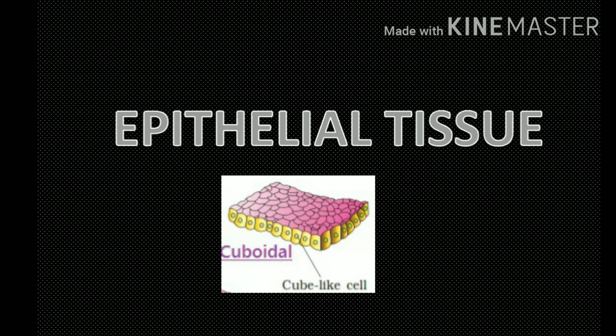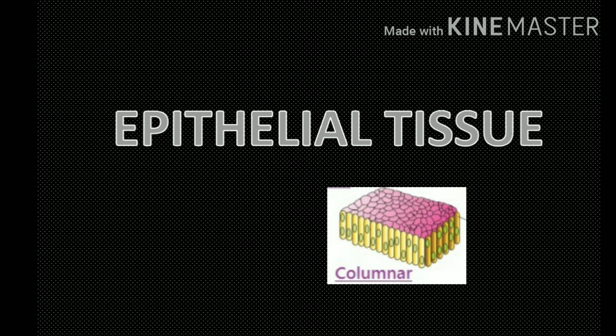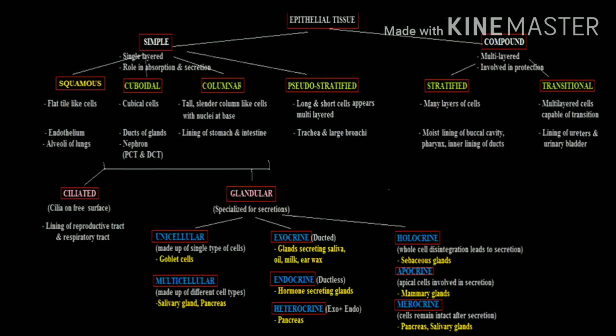Welcome to BioQuick. Today in this session, let us move on to the epithelial tissue system in our body. Moving on to the chart. The epithelial tissue, as we all know, is ectodermal, endodermal, or mesodermal in origin according to the location, and it performs a variety of functions in our body.